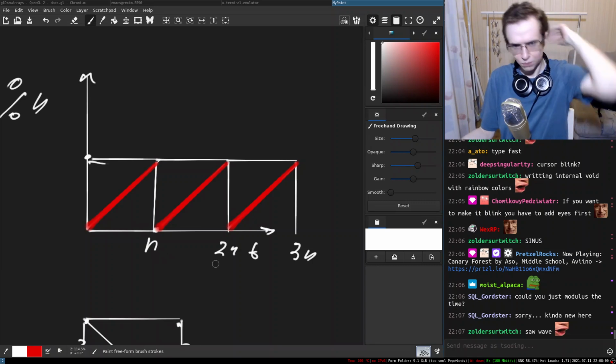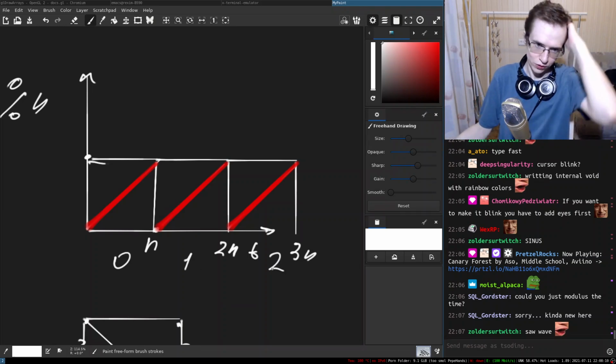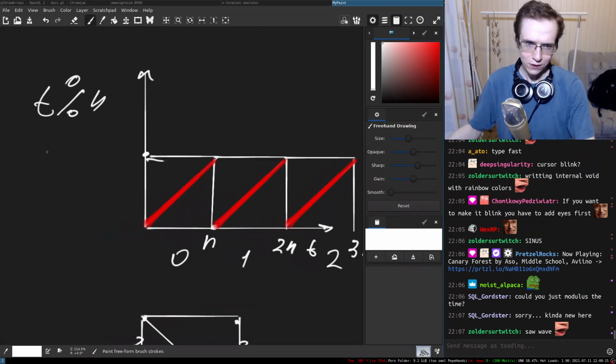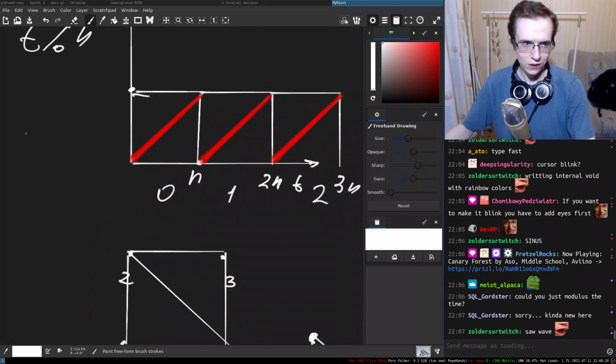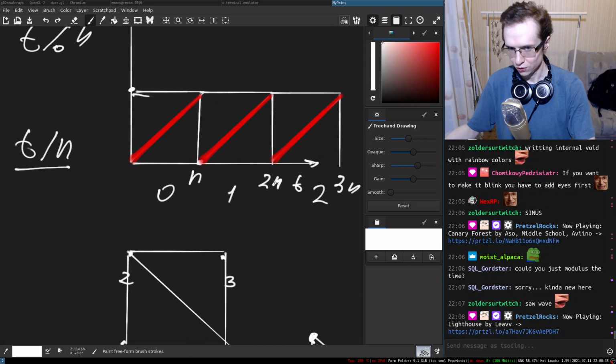Cool. But in reality, what I want to be able to do is determine whether the current n, so this is the 0th n, this is the first one, this is the second one, and so on and so forth, is even or not even. So essentially, I don't really need a mod in here, right? So I need to do 10 n, and that way I get this first number in front of n effectively, I think, right?